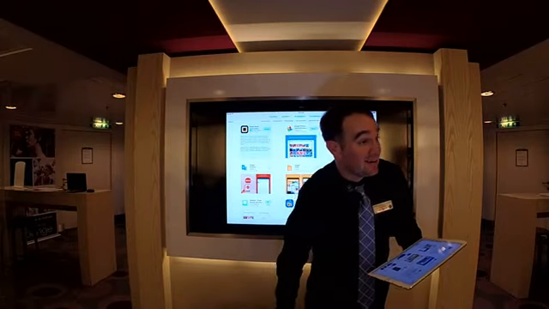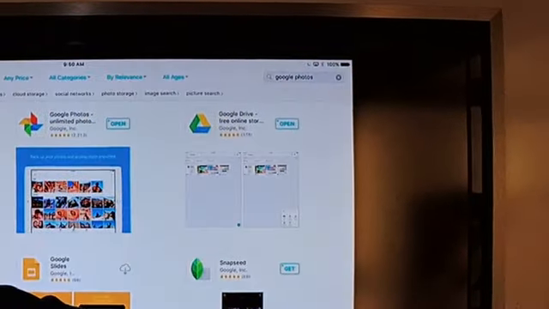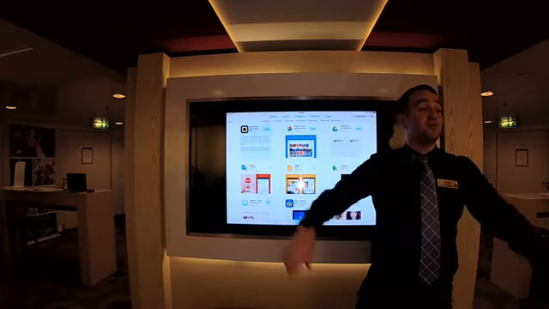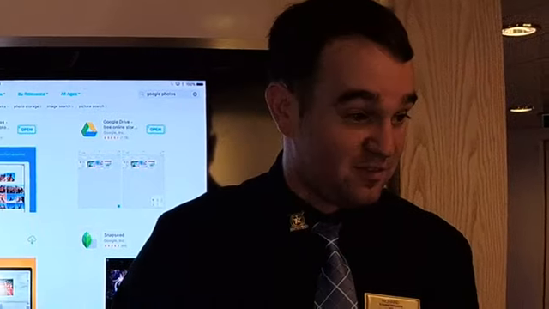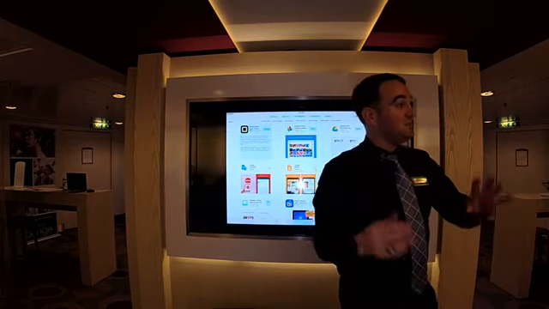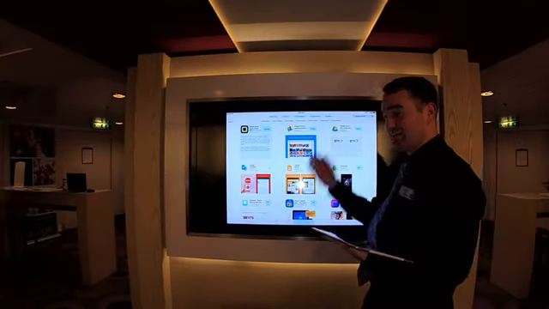And to get Google Photos, you'll need your Apple password. Now, it is very important, and you'll understand why. It is very important if you are from the UK, and I'm going to explain this later on. We set up Google Photos for you on board the ship before you leave, if you're from the UK. That does not mean we need to do it today. You need to do it tomorrow, just sometime before you get off the ship in Southampton. And from the US, it doesn't matter, but we will set it up, but I'm saying we need to see all the UK people. It will make sense when I get deeper into it.